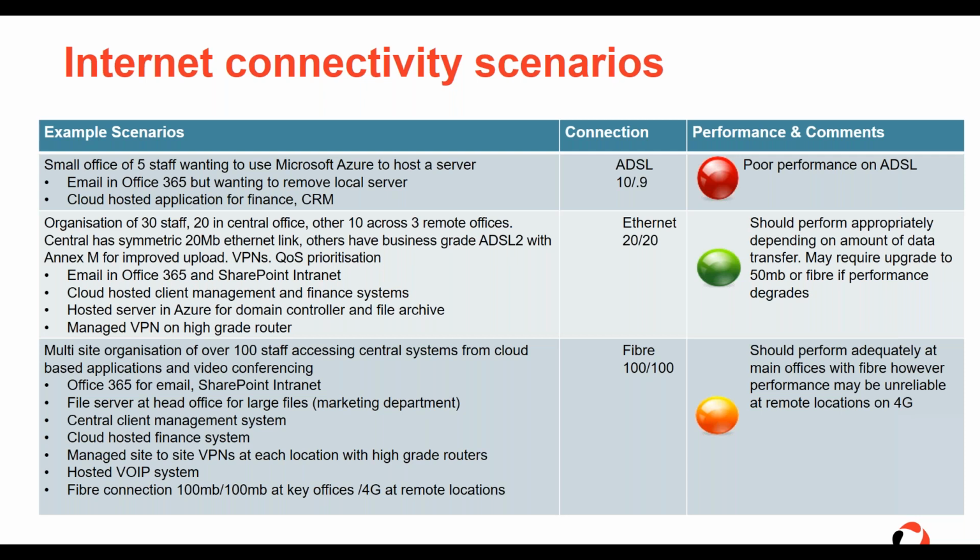So there are potential issues with that where if it's a really poor connection, the performance is going to be really slow over that, particularly if you're trying to do lots of things. So if you're trying to run video conferencing and you're trying to run your backups over Azure and you're trying to log in and download files and those sort of things, then you need to look at upgrading your internet. And this is where the balance of cost can often be a factor.